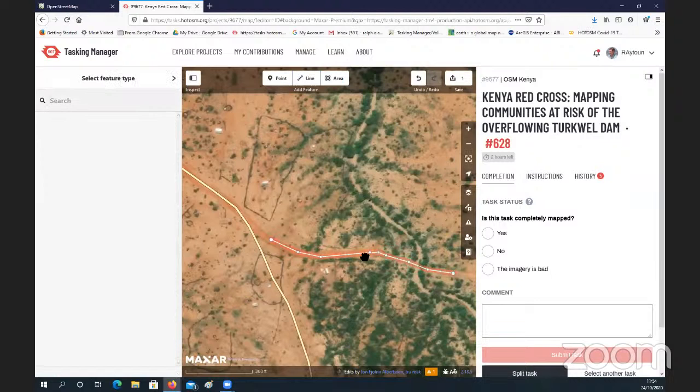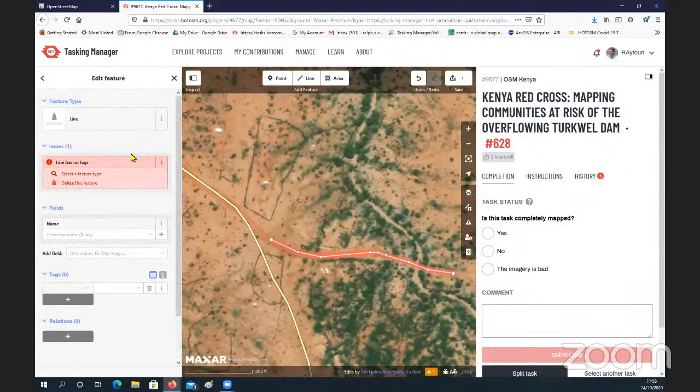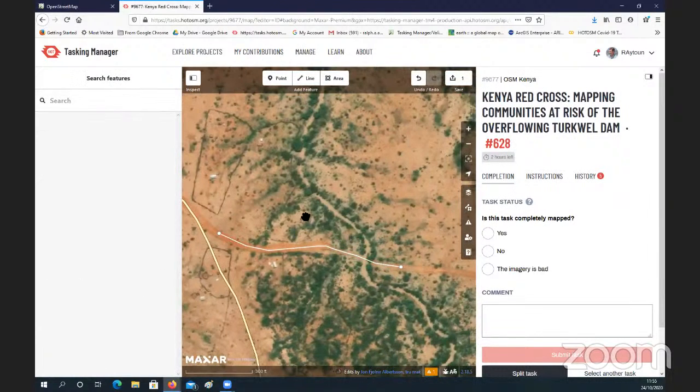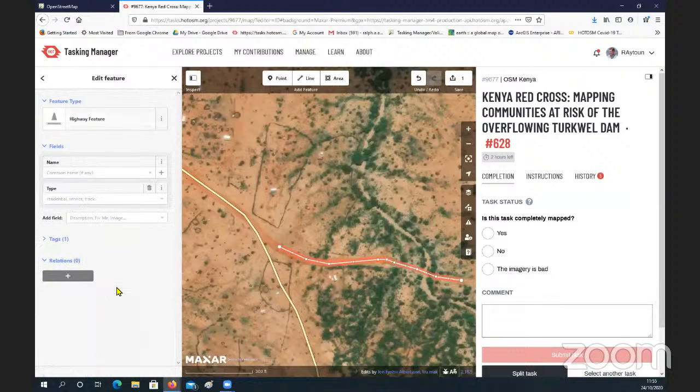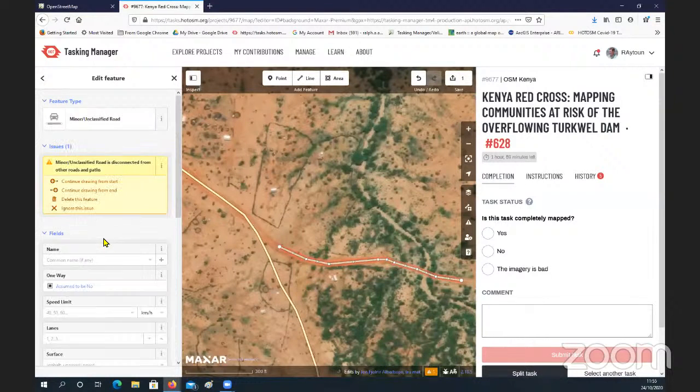And end that, and it says line, and that is a highway. Highway and unclassified.